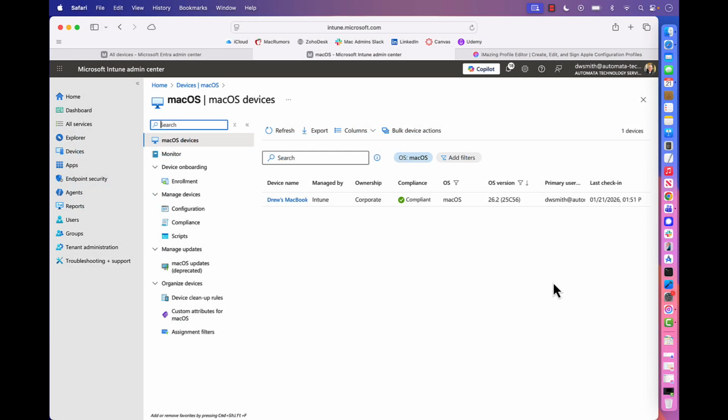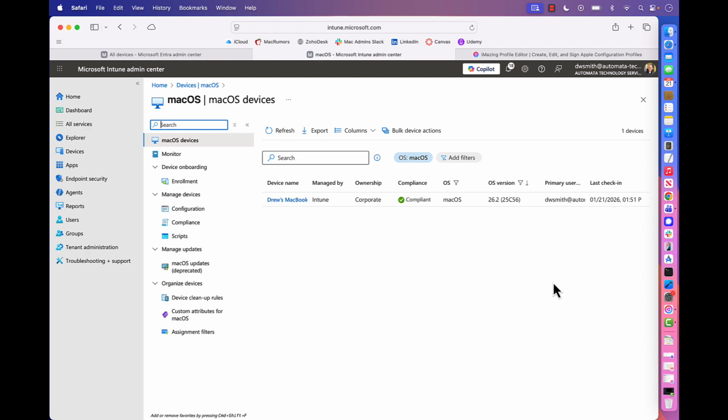All right, the next supervised profile that I want to briefly cover here is probably the most popular, configuring the Mac's dock. Now, unfortunately, at least at the time of this recording, it's sort of half-baked in Intune. For whatever reason, the settings to govern the position, the size, and the magnification work just fine, but when it comes to defining what's actually in the dock, Intune just doesn't seem to work.